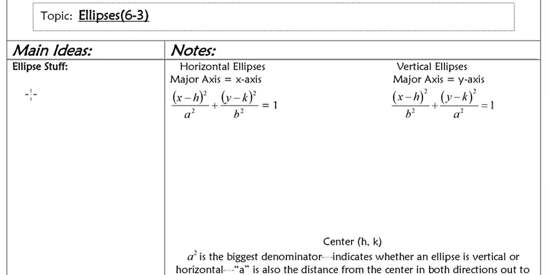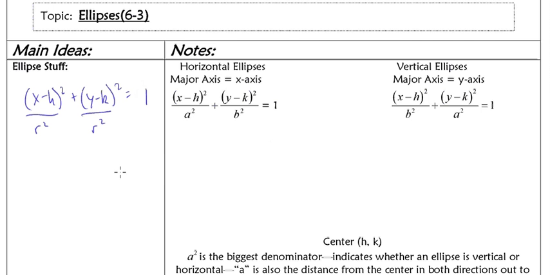So if we had x minus h squared plus y minus k squared equals the radius squared, and we wanted to set this equal to 1, well, we would divide everything by radius squared. Radius squared, radius squared, and radius squared divided by radius squared would be 1. And so you could write the equation of a circle in this way as well.